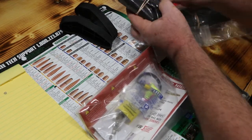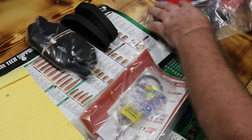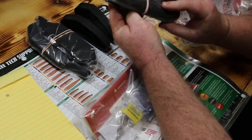Here's your cheek piece right here. You can go up, like I said, as high as you want to. It's pretty well all the way around. A kind of custom fit rifle, I'm sorry.